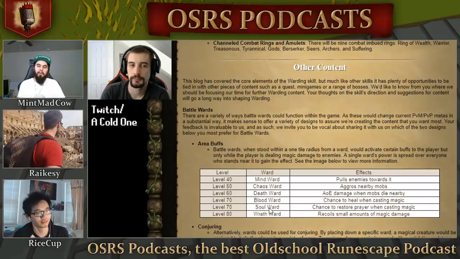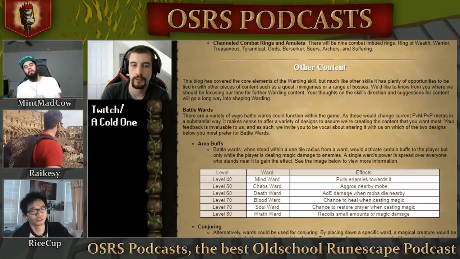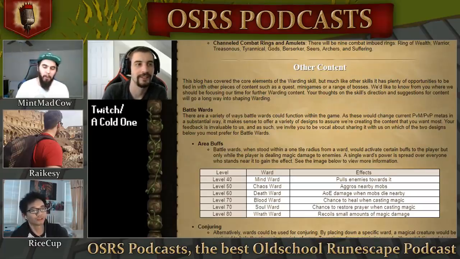What if there was a ward where you could place it in the wild and then it notes items? It wouldn't be overpowered. Yeah, I feel like all these wards are just, it's all Amulet of Avarice. Yeah, all these wards are only useful in Red Cave Skull. No one goes in that area.